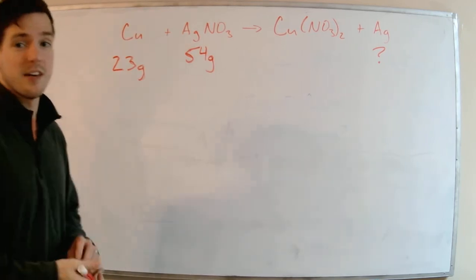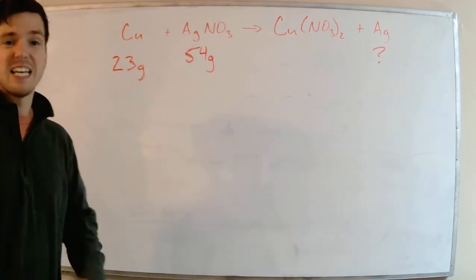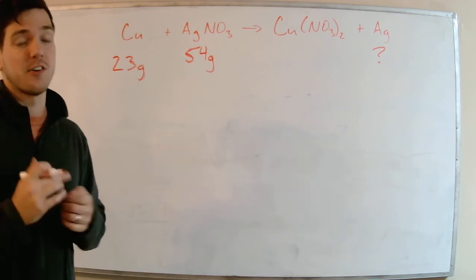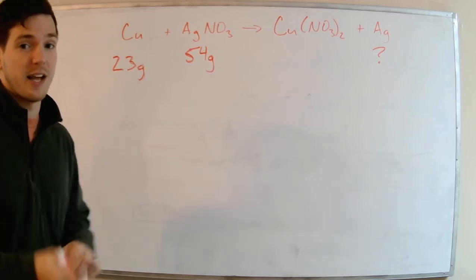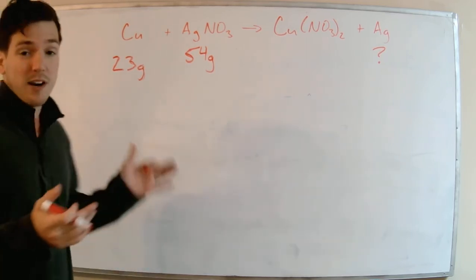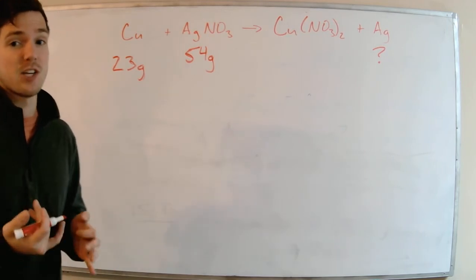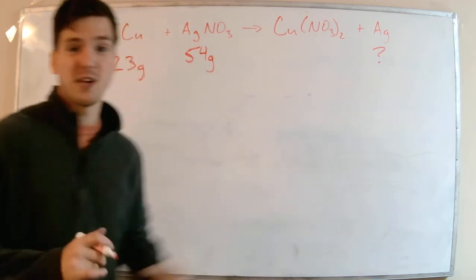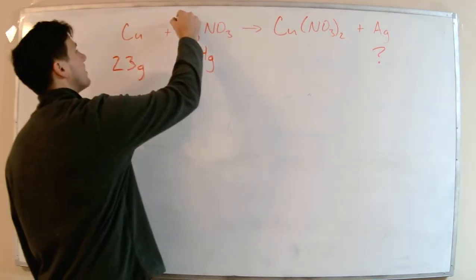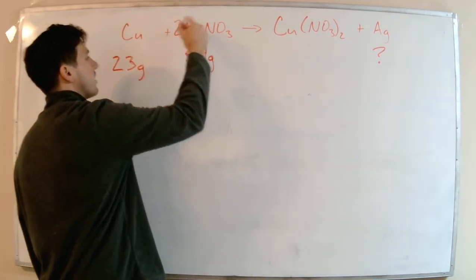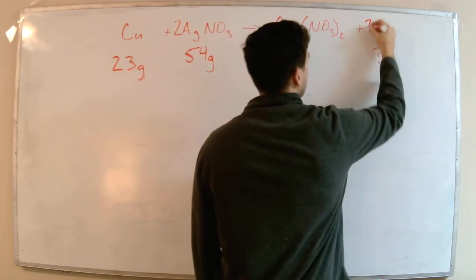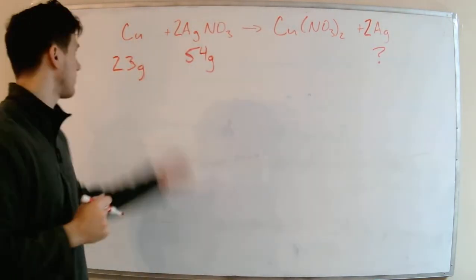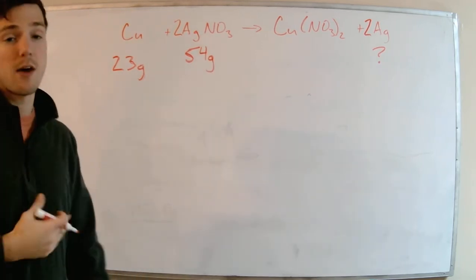So once again here, I have 2 reactants. I didn't tell you which one I had too much of, so you got to figure it out on your own using a limiting reactant problem. Right off the bat, let's just check to make sure my reaction is balanced. It's not, right? I got 1 nitrate over here and 2 nitrates over here. So let's go ahead and balance this guy. I always do that. I might try to trick you a little bit. So make sure that you are checking to see if your equation is balanced. Now it's balanced, and now we're good to go.